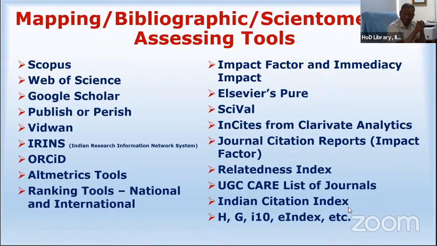So here the library can play an important role in research. It can help the researchers or faculty members. It can help in finding a research problem or topic. As a librarian, we can tell you that while you are preparing the synopsis of your thesis, there is a website like Shodh Gangotri where readily available synopses are there. So you can download the synopsis. You can modify the synopsis as per your requirement. You can see the pattern.